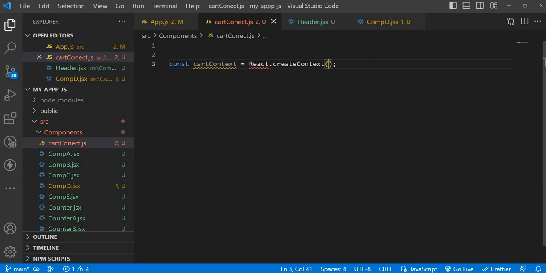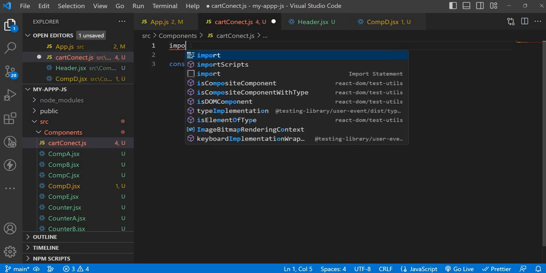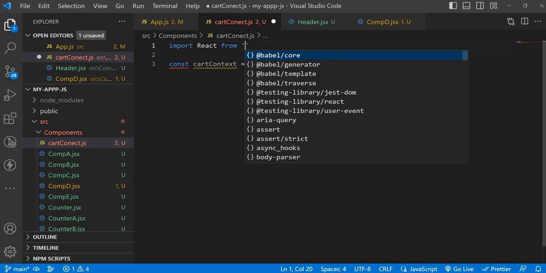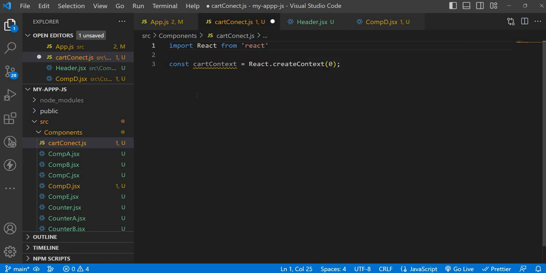What is the initial value? Just make it 0, because we are dealing only with the cart, that is a simple cart. Here just import React from react. Okay. So just export it.